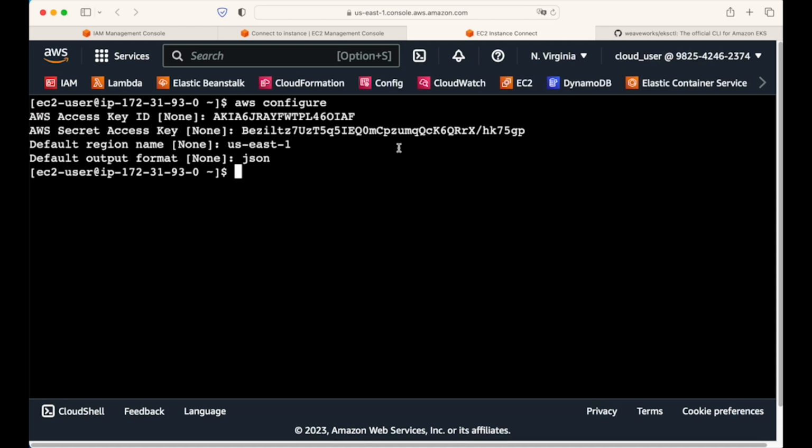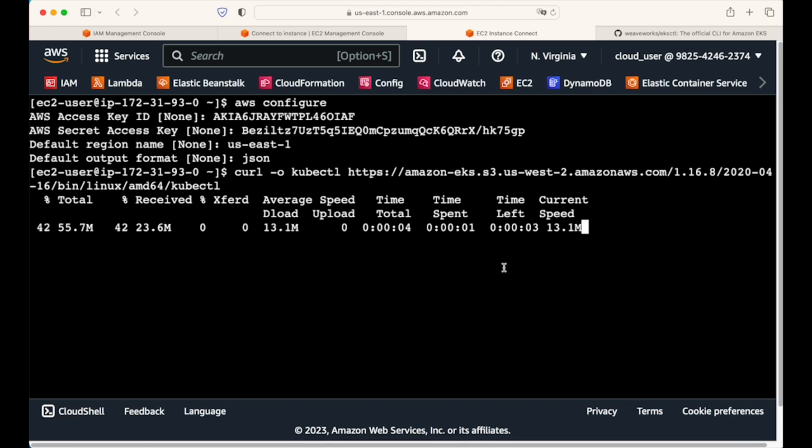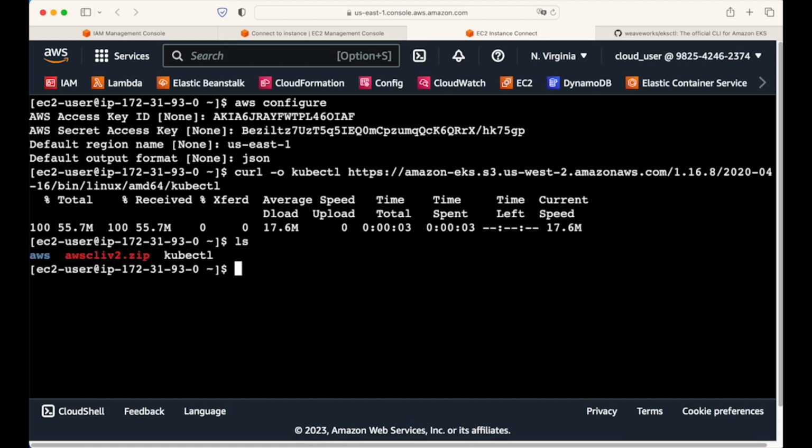Now the next step is to download kubectl. So how to download kubectl? To download kubectl, we have one command called curl. We have this command to download kubectl. So we will now hit enter and it is downloading the file. If you do ls, you will be able to see this kubectl file has been downloaded. Now we need to change the mode, or apply the execution permission, for the binary. To do that, we have chmod +x, that is the execution permission, then kubectl, our file name.